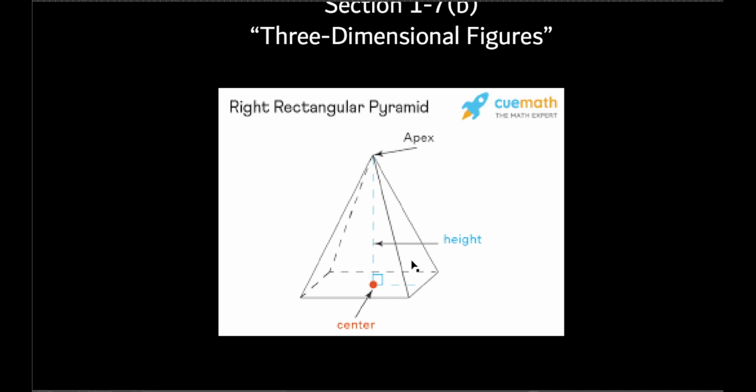All this, again, this is just off the internet, so later on there will be a time where we care about the center and the height and all that kind of stuff. Just not today. Okay. All I want to do is for us to be able to recognize what these shapes are just by looking at the picture. Everybody okay with that? All right. So that's a rectangular pyramid.